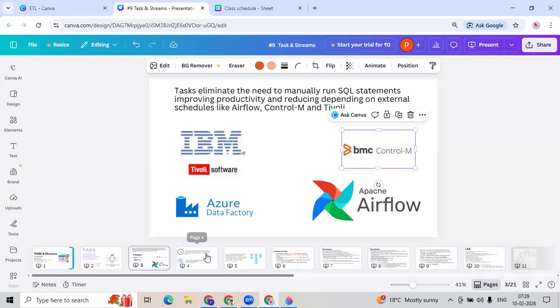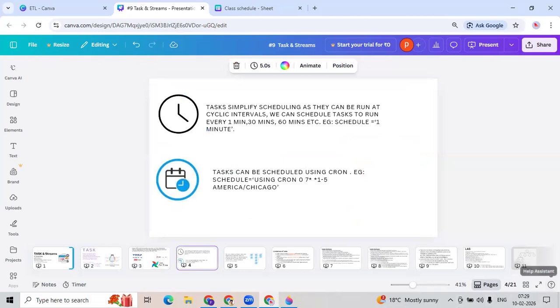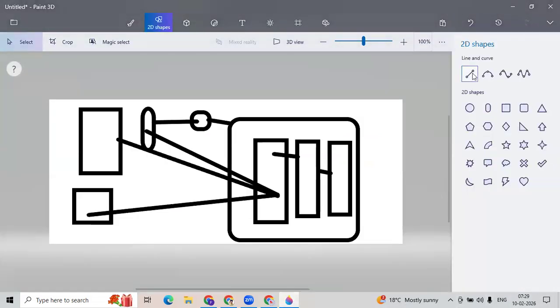Snowflake is also providing an inbuilt scheduler. As highlighted before, you cannot connect with any of the third-party tools. You cannot connect with an S3 bucket, or with a Postgres database, or with any other applications. By using this task, you can do only transformations inside Snowflake.